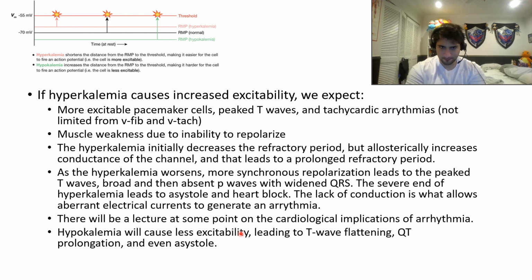All right. And there'll be a different lecture about the cardiac manifestations of hypo and hyperkalemia in terms of the electrophysiology. But for now, all I want you to know is that hyperkalemia brings the resting membrane potential closer to the threshold, making it more excitable and less able to relax and repolarize, whereas hypokalemia makes it more difficult to depolarize, period.